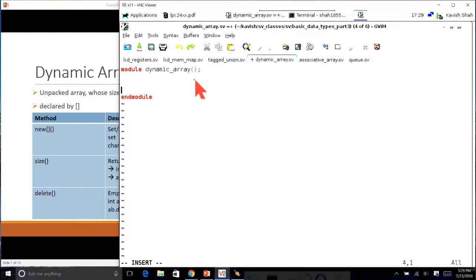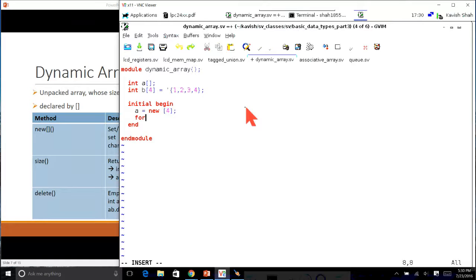Let's start writing some code here. I'm taking one dynamic array of integer data type, say int a. Next, I'm taking one unpacked array b having size 4 equal to, I will use the array literal that we just saw in the PPT, say 1, 2, 3, 4. So what I did here, I had one unpacked array having values 1, 2, 3, 4 respectively. Now let's write some procedure. Initial begin. What I want to do is, first of all, I am assigning new to the dynamic array having size 4.